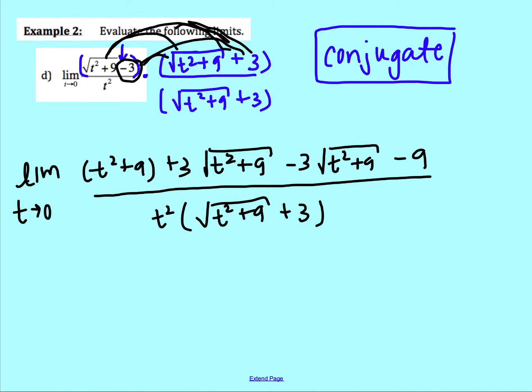Whenever you multiply out the conjugate, you'll start to see this pattern, so you can probably skip to the simplified part. The middle terms from foiling will always cancel each other out. What I will be left with is t squared plus nine minus nine. Well that's nice, my nines will cancel out. So now I'm left with the limit as t approaches zero of t squared all over t squared, square root of t squared plus nine, plus three.